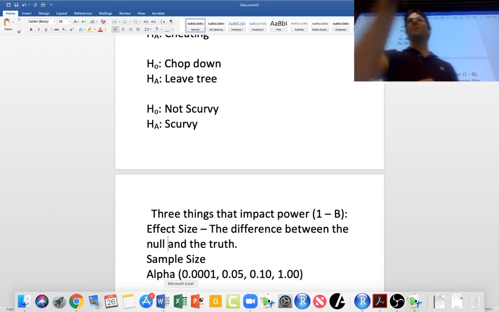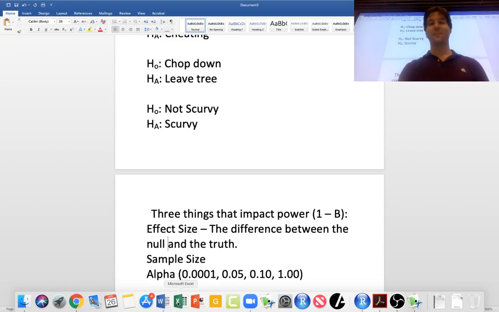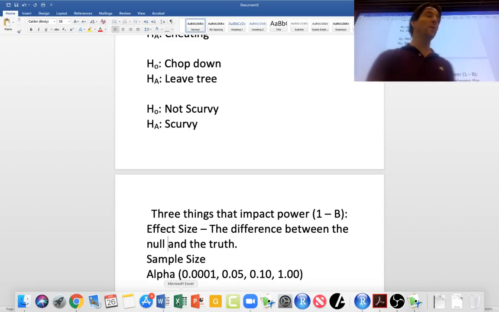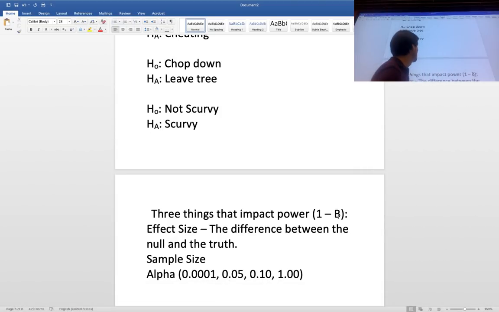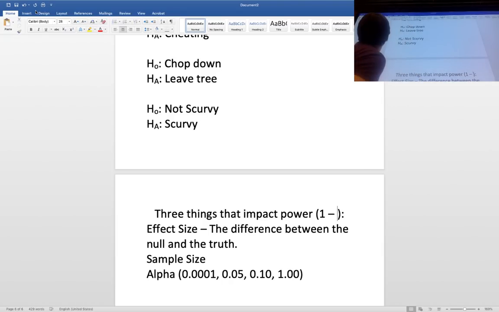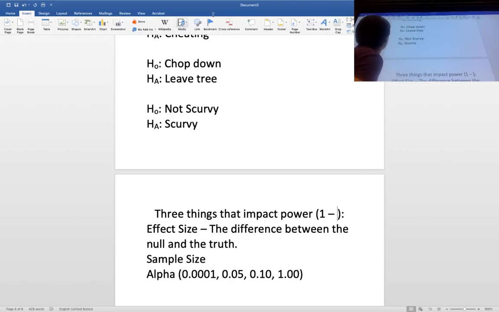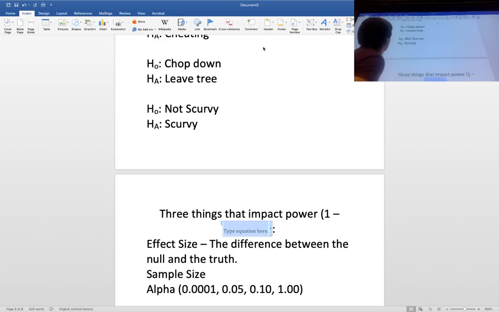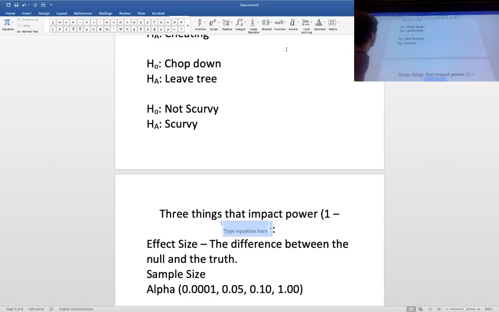So on the practice exam, the symbol for type 2 is Beta, and it's more of a B beta. Maybe I should put that in there. Let's add in the real symbol. You are correct. I don't want people to think it's just B. It is actually a beta. So then what's the 1 minus beta? Power. That is the direct equation for power.